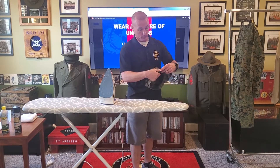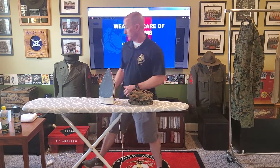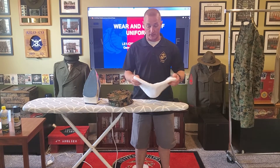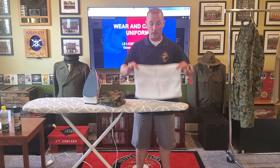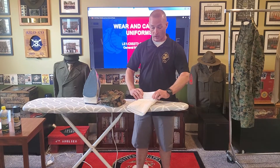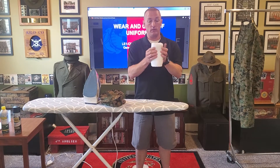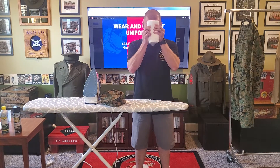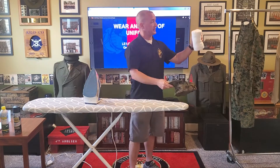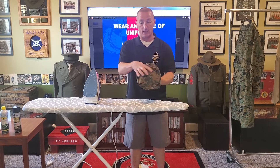Now that I've got the bill done and the sweatband done, it's still loose because I steamed it and the material is not as stiff as it was with the starch. Don't worry about it — when you put that iron on dry it's going to get stiff again. So I'm going to take a regular hand towel, fold it up into a little square, and make it flat about where that eagle and anchor would be.